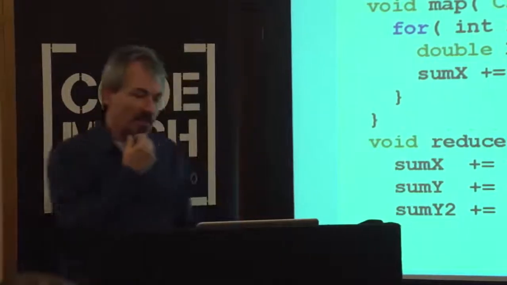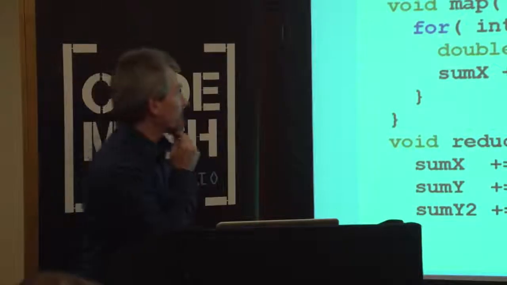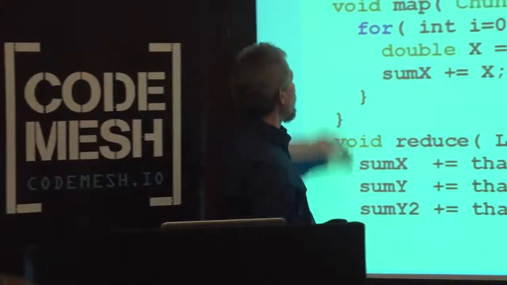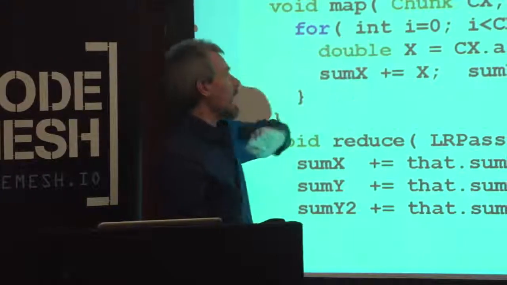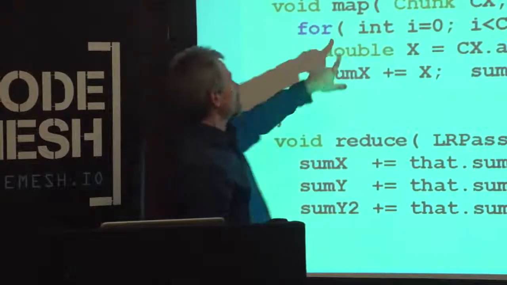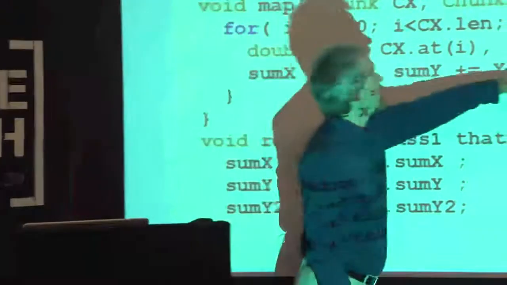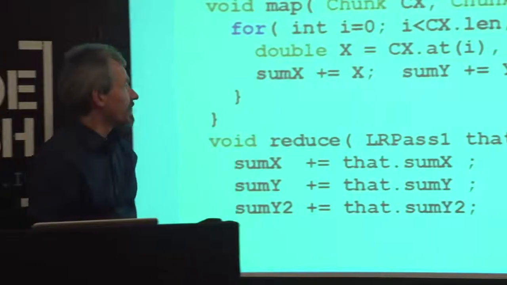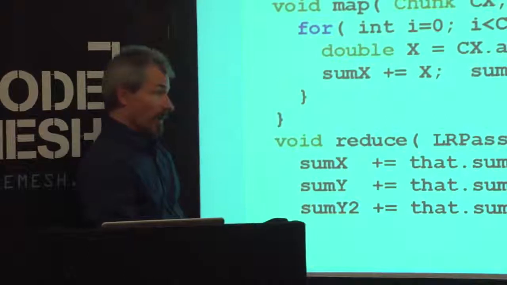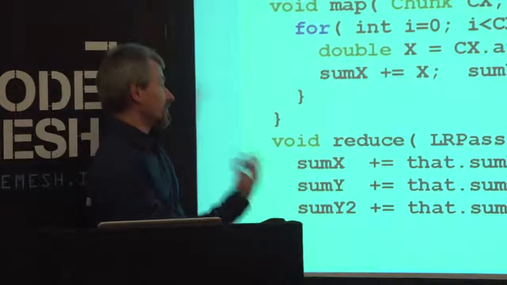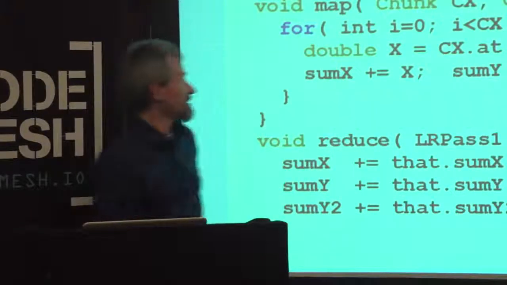I was mentioning chunks as the unit of parallel access. It turns out that the prior slides are internally wrapped by a for loop that runs over a chunk at a shot. In this case, I'm going to say for all rows in a chunk, and I do my chunk at, and that is where the decompression happens. Those at calls will do the right thing to convert a bit set, or a scaled, biased offset, or just a plain old double into the right thing. Then I do my math just the same as before, and the reduction just the same as before.